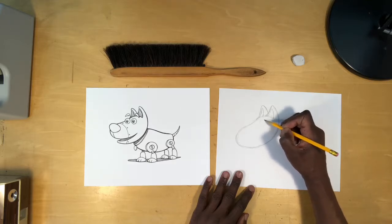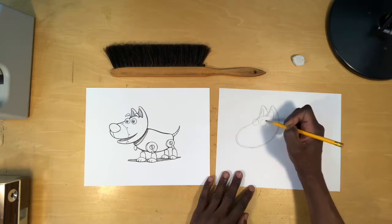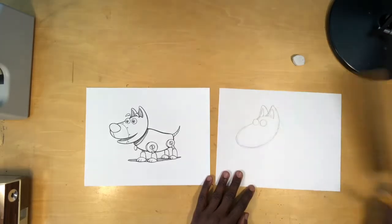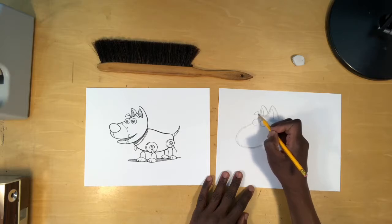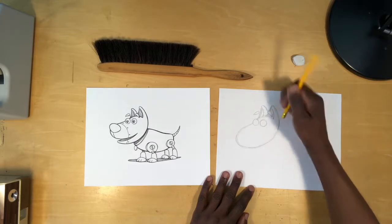He's got cute, small, medium-sized eyes, which you could make much larger if you wanted to. He would look really cute with larger eyes. Anyway, his eyes are circles, and they're right on the side of each other. So I'm going to erase the line through that eye that's farther away. Okay, let's go ahead and do his eyebrows. And feel free to change the shape of his eyebrows if you want to. Here I've drawn them as soft triangles, but you could make them another shape if you wanted to. Okay, now I'm going to erase the lines through that other eyebrow.